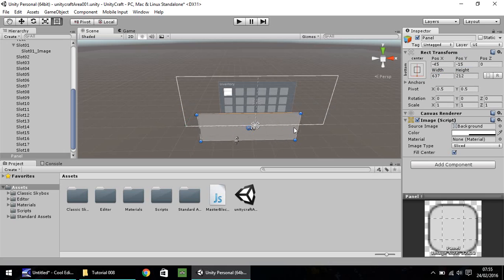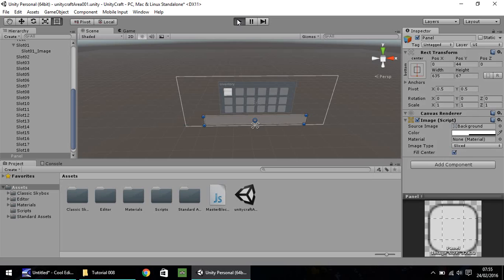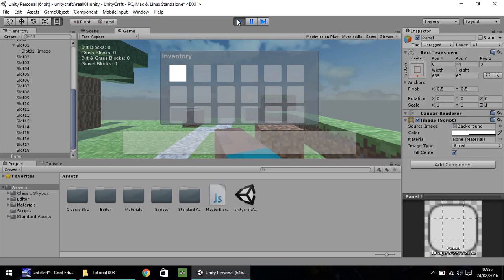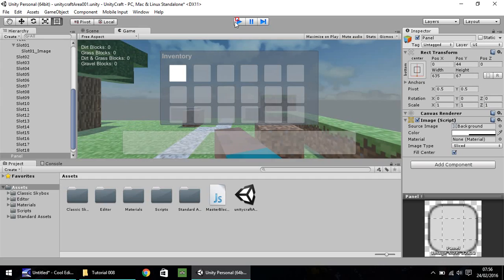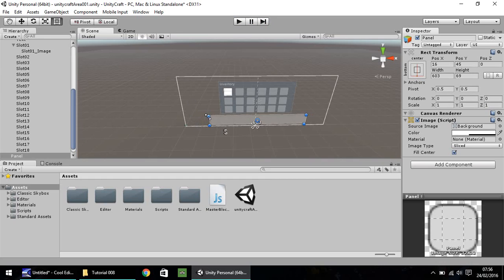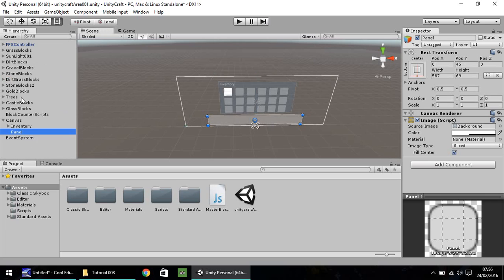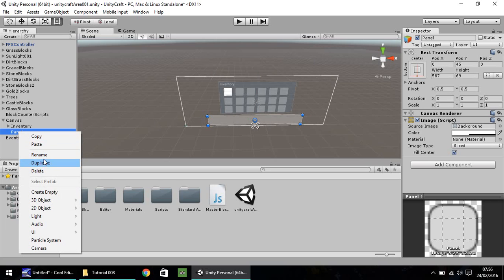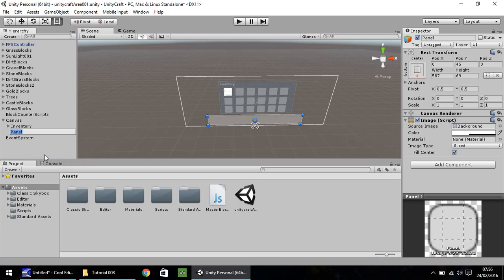So let's change it, as it's in position, probably about there. So if I press play, okay, I think I could do with a little bit smaller there, about there. Okay, that looks fine. So I'm not going to bother changing the color. Let's right click, rename, and let's have this as Screen Inventory.